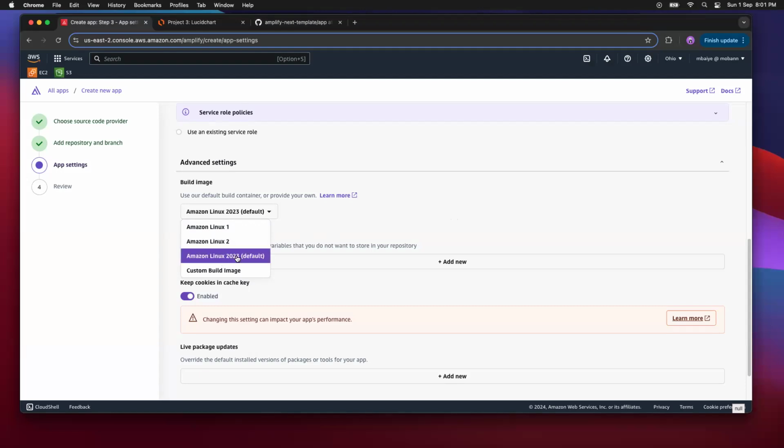Because if I use the latest image now, and while this is trying to build, the version of a dependency is not part of this newer version of image, it breaks our build. So, and again, this will fail time and again, especially when you are trying to deploy for the first time. Yeah, so my default latest version of Amazon would work.